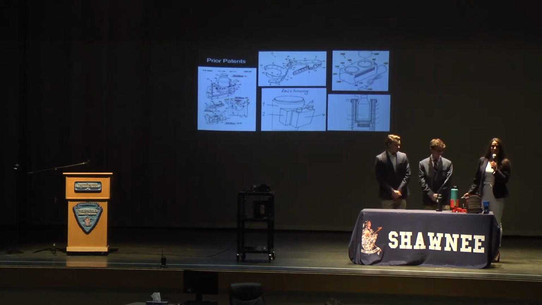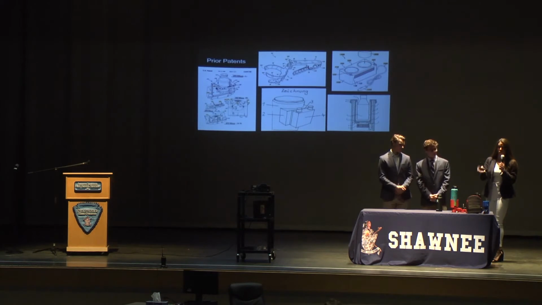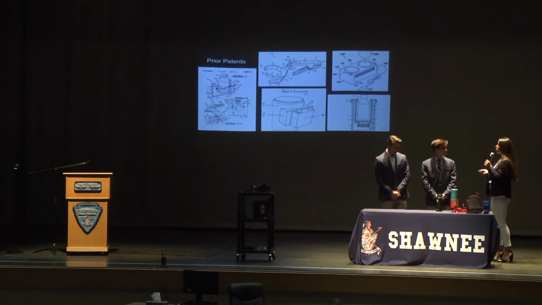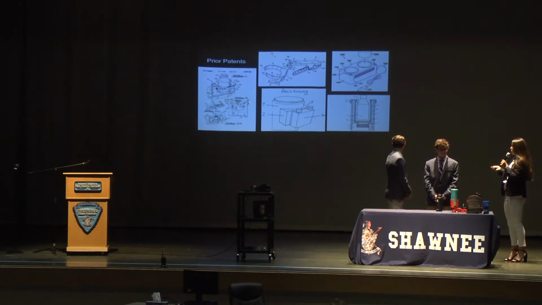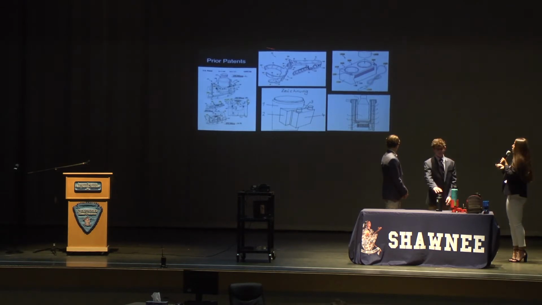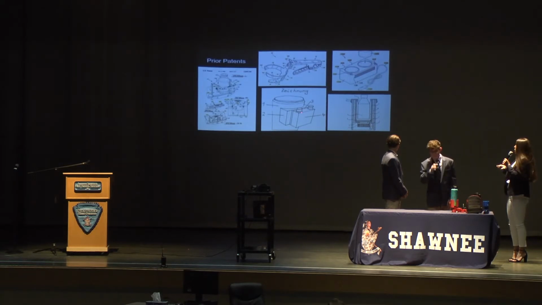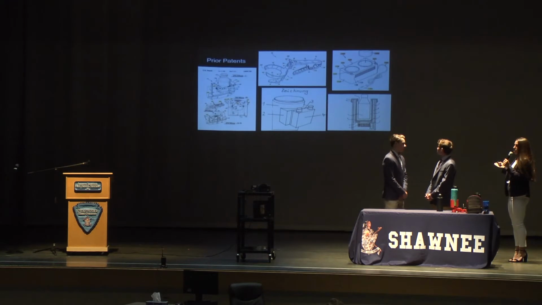So I'm gonna talk about prior patents. There are not many prior patents from when we started researching this for an adjustable cup holder. There's been different ones for adjustable or heating. So this one right here is the adjustable one that you could place anywhere in the car, but ours is just inside the cup holder itself, which is different. This is also another clip that is slightly adjustable, but not that adjustable. This one right here is a heating element. They use a battery pack, kind of like a PLTW, which we use, but not much research was out there.